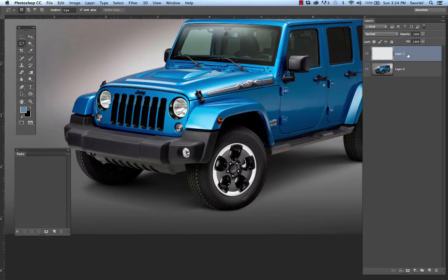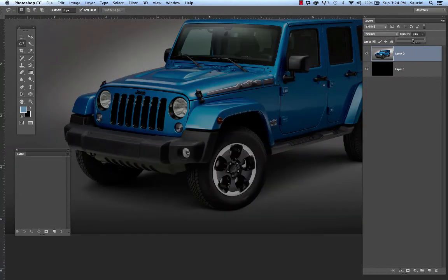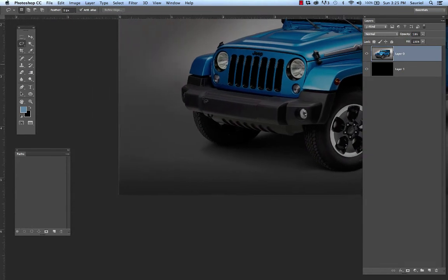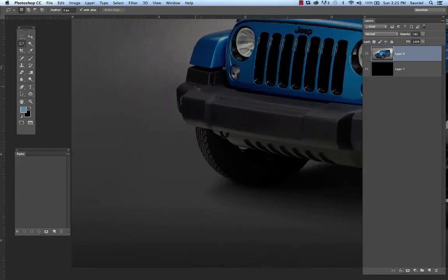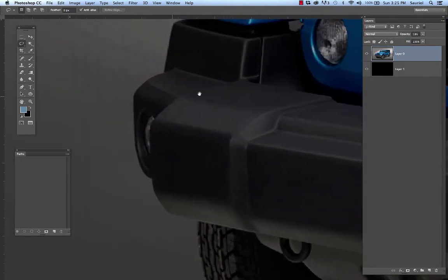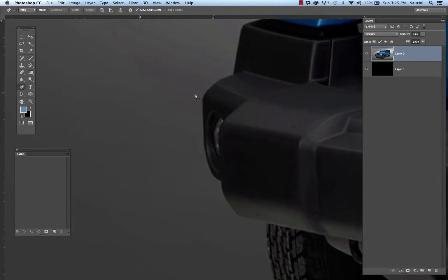Now look how I added a layer by clicking the new layer button down here. And I'm going to move it below that layer and hit Command Delete to fill it with black. Now why I'm doing that is because I want to take the opacity down on this and move over to where this edge is by middle mouse buttoning close and show you a little something to do with the pen tool. The pen tool, and this is your 5-minute version because it's not going to take long.